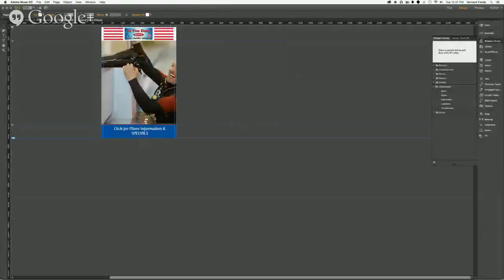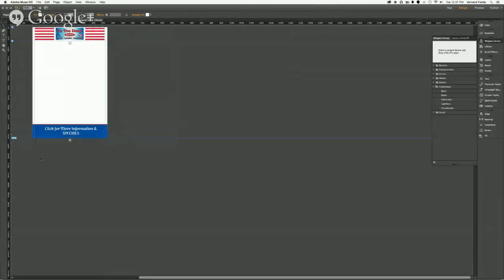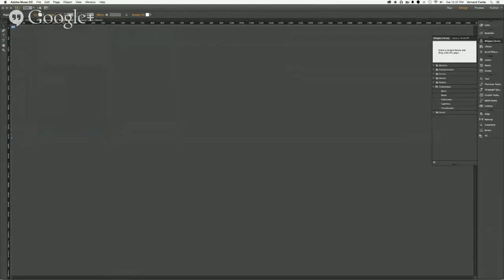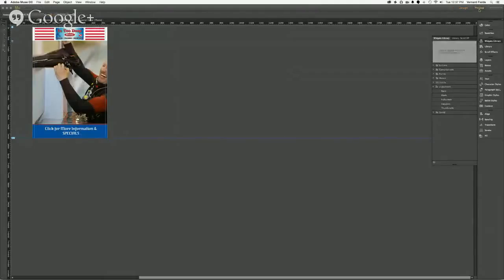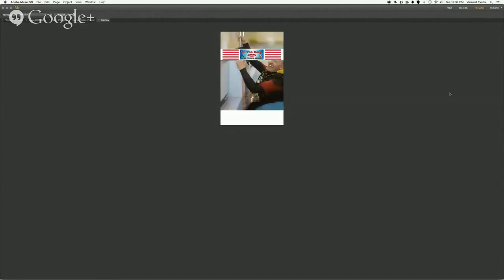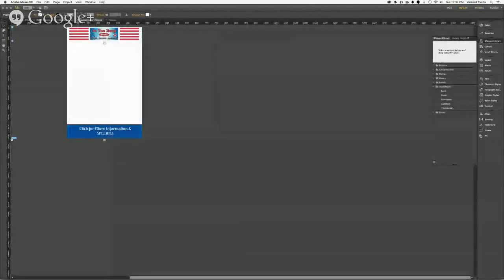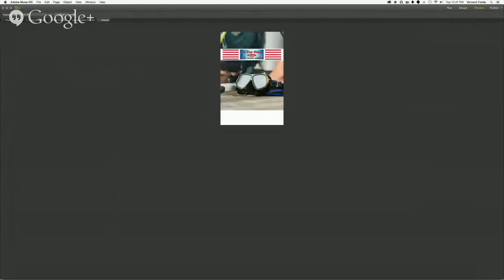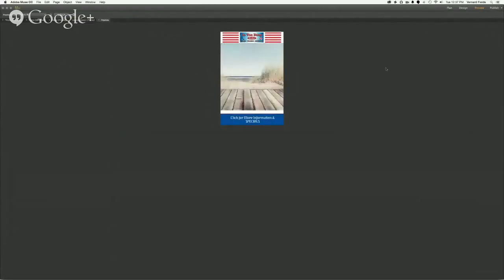So let's take the special footer. Let's slam it all the way down here. Let's see what happens. Preview. Okay, the footer is gone. Okay, let's take special footer. Let's put it up some. All right, and let's go back to preview. Refresh it. Okay, and it's not changing it.